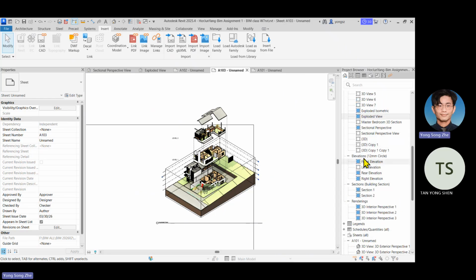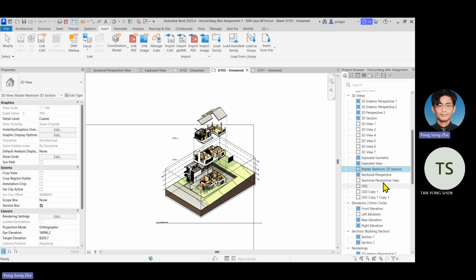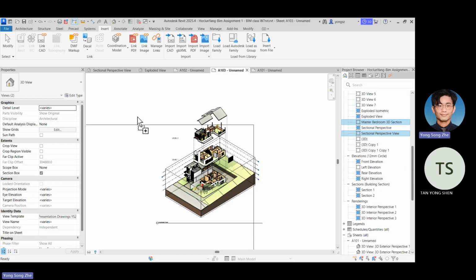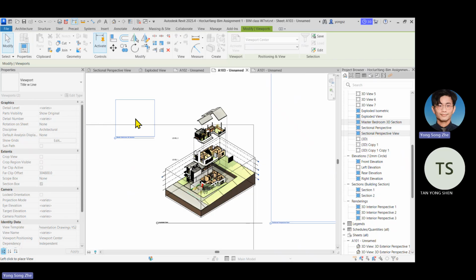Okay, you can multiple select also. Let's say the master bed, the 3D room sections and the sectional perspective, I can select together and place it. Multiple select, drag and drop.